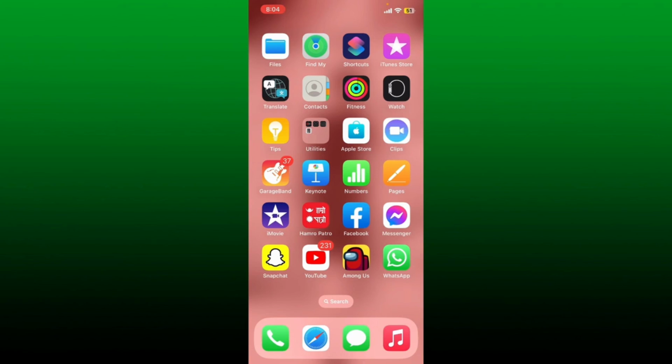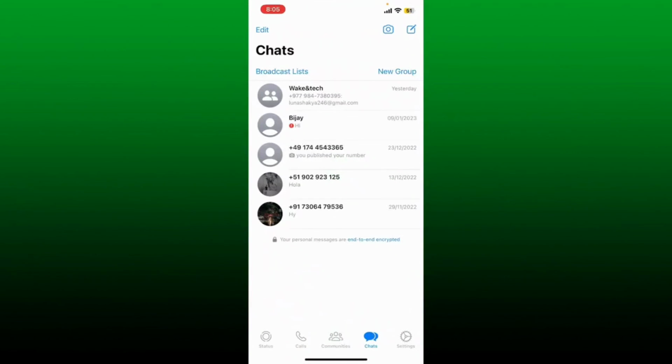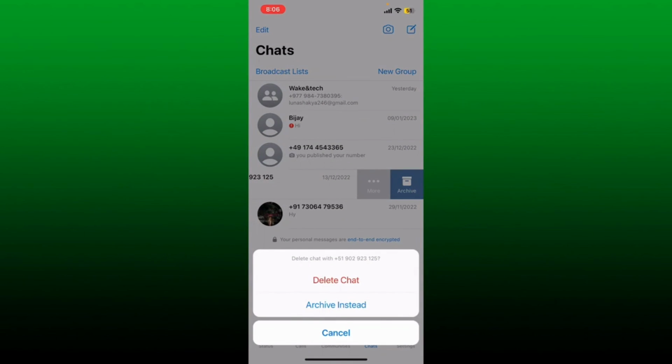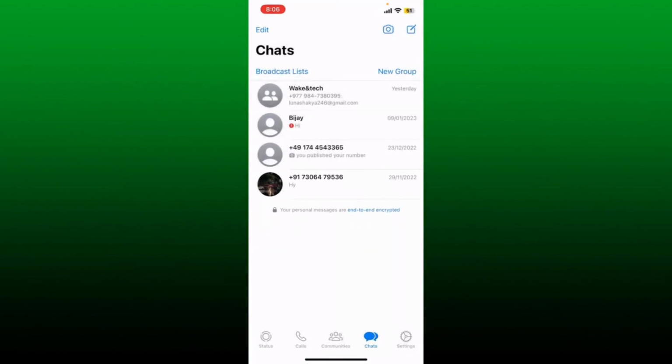How to delete WhatsApp messages. Deleting WhatsApp messages is an easy process. Simply open up your WhatsApp application from your mobile device or your computer and make sure that you're logged in. Now from the conversation page or the chats page of WhatsApp, go ahead and find the message you would like to remove or delete. Once you find the message, swipe towards the left hand side of the screen, and once the more button pops up, give it a tap. Now tap on delete chat and confirm deletion by tapping delete chat again, and that way you should be able to delete a text message on WhatsApp.